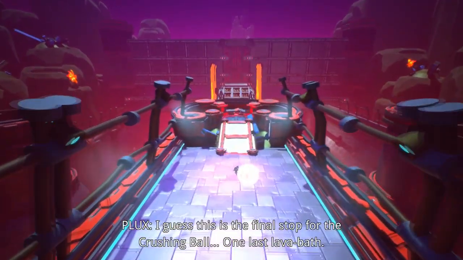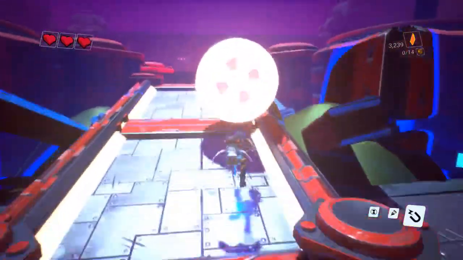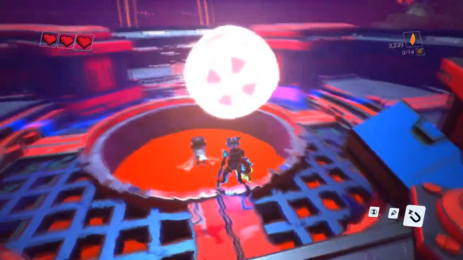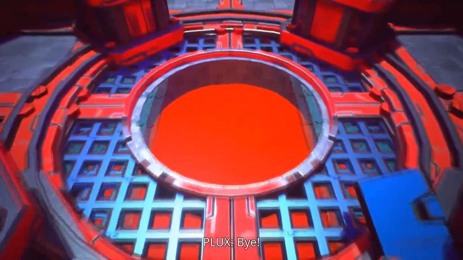It's really fun. This is the final stop for the Crushing Ball. One last lava bath. Okay. I don't know why you'd want to do that after everything we've been through, man. Just gonna backstab it like that? How dare you? You have no soul, man. There you go. Long live the king, I guess.